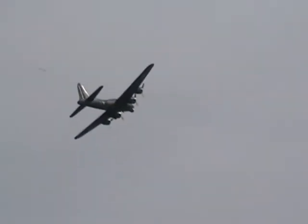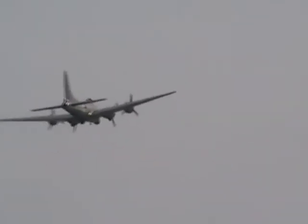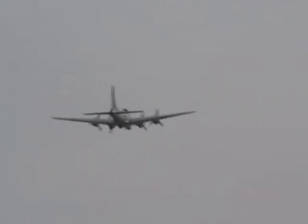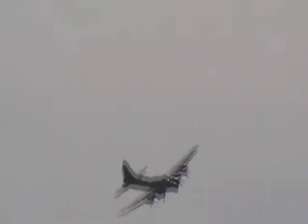And that's the sound of those rumbling engines — four Wright radial Cyclone engines, each producing about 1,200 horsepower. The aircraft is capable of a maximum speed of 287 miles per hour at 25,000 feet, cruising normally at about 150 miles per hour, and can go as high as 35,000 feet. That wingspan you can see there with the four engines is 103 feet wide, and the aircraft is 75 feet long.